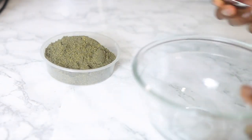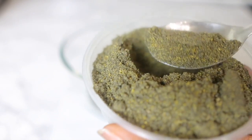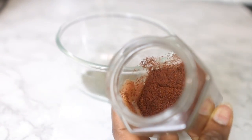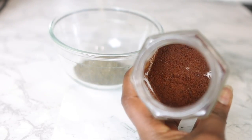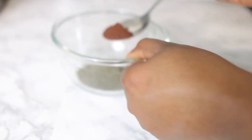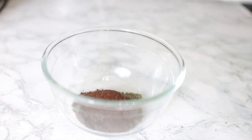So for today's recipe, I will be using about 1.5 tablespoons of this fenugreek and black seed powder. Now if you have the powder that comes already made from the store, you can use it. If I'm being completely honest, if you've been watching my videos for the longest time, you will see that I don't use powders that often because I find that they're not as concentrated. I feel like sometimes they blend these things and then mix it with other stuff. So it's better when you make it yourself. If you've got the seeds, you can make the powder exactly the same way that I showed you.